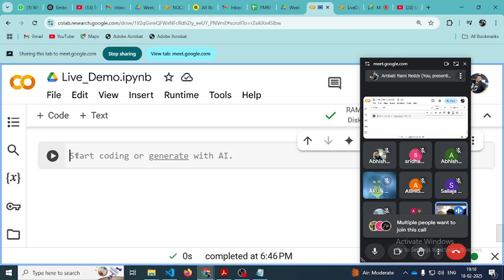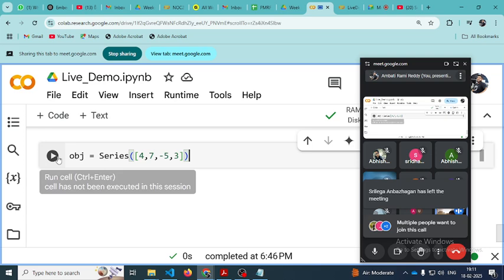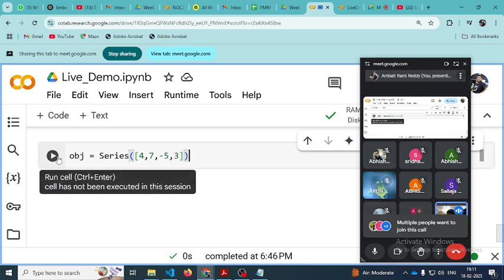For example, if you want to create a series data structure, I am going to take a label, which I am going to call obj, the short form of object. Then you can give it like this: Series of, you see this one, this is a list of elements. I have four different elements. So this is how to create a simple series data structure, the simplest way to form an array of data.